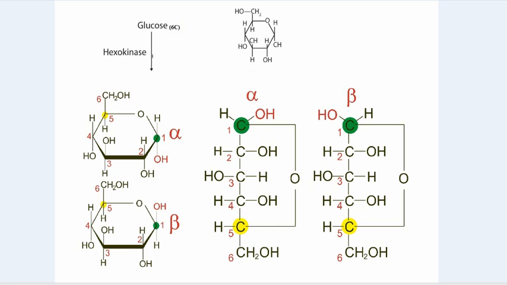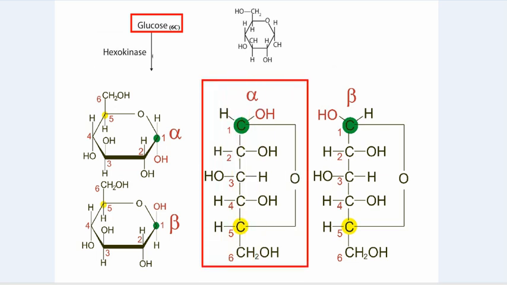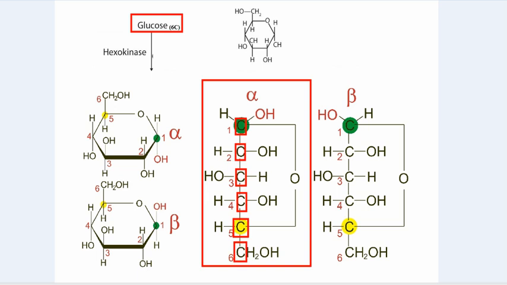My dear friends, glycolysis is a process which starts from glucose. You all know that glucose is made up of 6 carbons. This is the simple formula of glucose. Here is the first carbon, the second, the third, the fourth, the fifth, and the sixth carbon. In the same way, here is beta D glucose. You know the structure of alpha D and beta D glucose, which you have already studied in biochemistry.